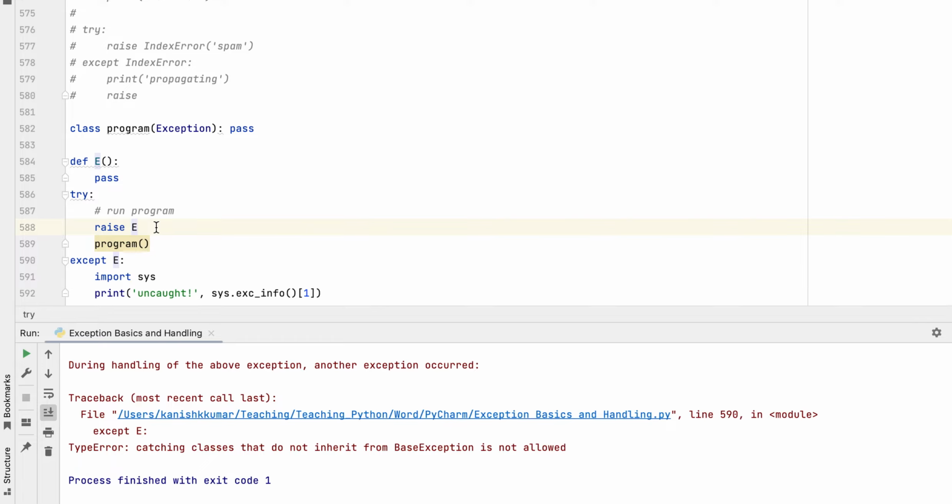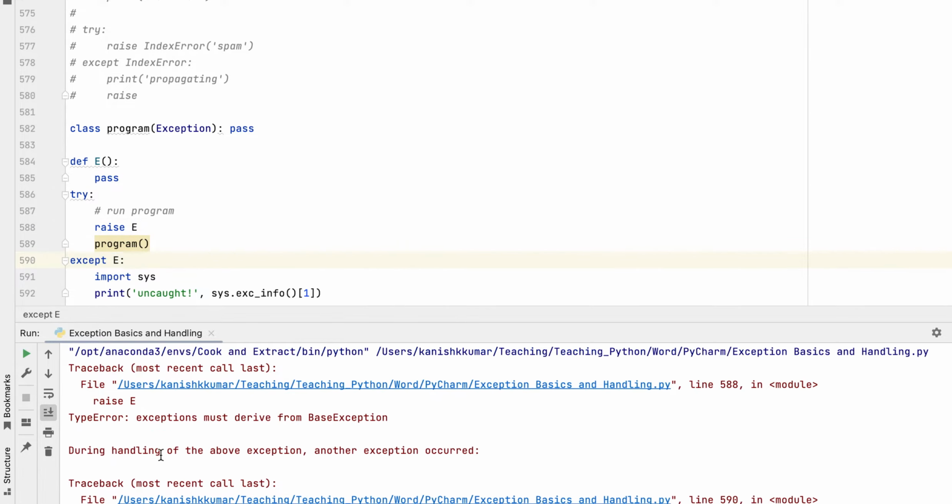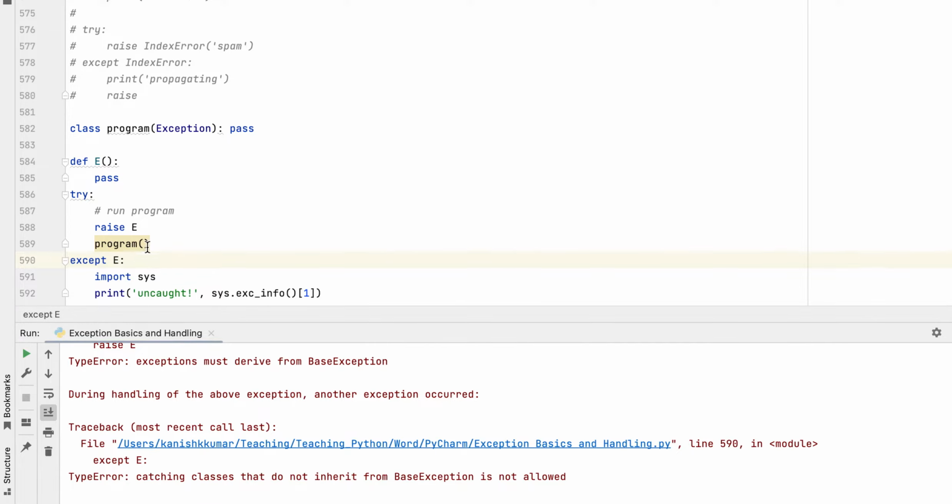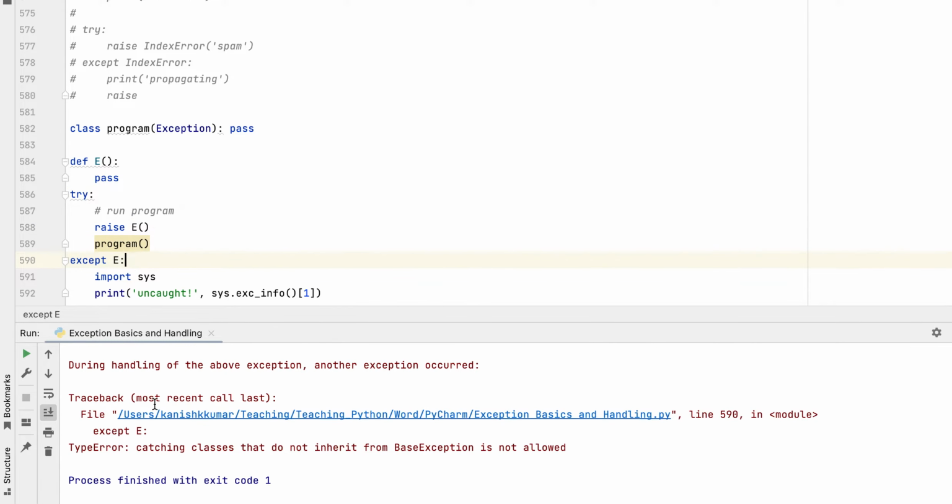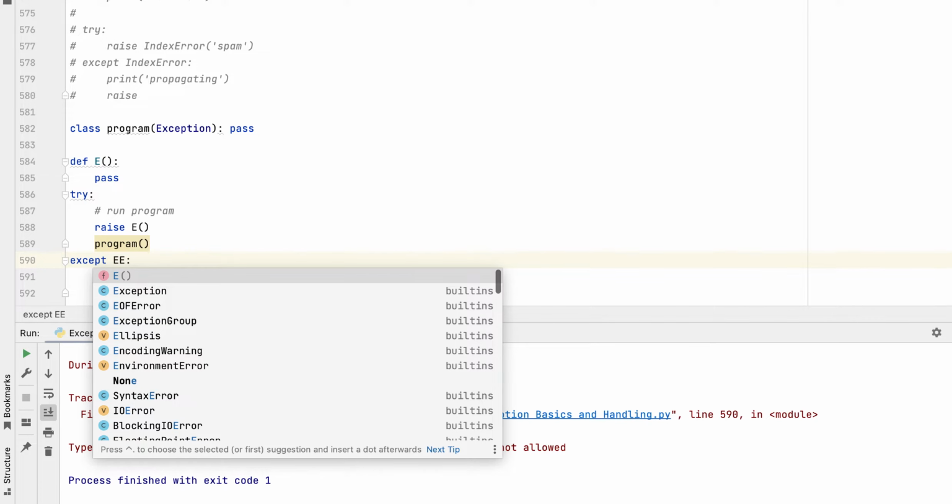Raise e is the program that we have, the program function is there, so it shows that raise e with this, then we say something is not to be printed. Why do you have to call that? Index error, raise e, we create that exception.